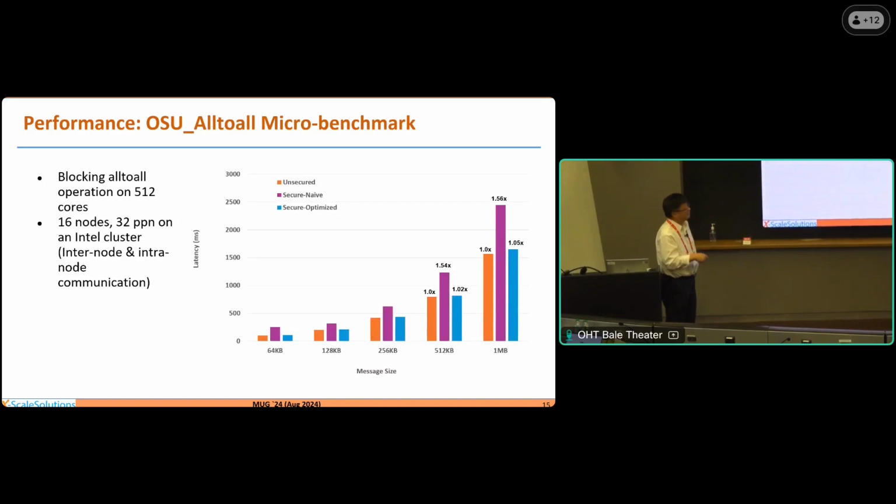We are mostly within single-digit percentage performance overhead, so still a significant reduction: from 50% down to about 5 or 6% overhead. This one shows 512 core ranks, and we're running it on 16 nodes with 32 ppn. That's a total of 512.